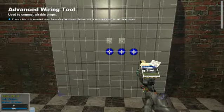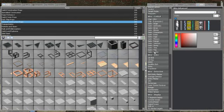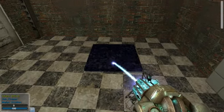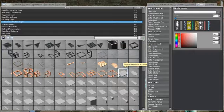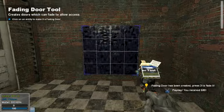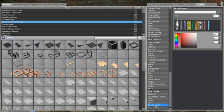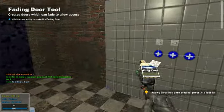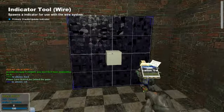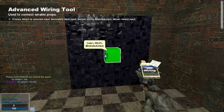So this is how you can say, I want my fading door to open if any button is pushed. I'm trying to make this simple for you guys. So everybody knows how to do a fading door. We've all done them before. You put your advanced button on there or something. So I want my fading door to open if any button is pushed. So I'm going to use an indicator here to make things a little bit simpler for you. So let's pretend if that indicator is red, then the door is open.